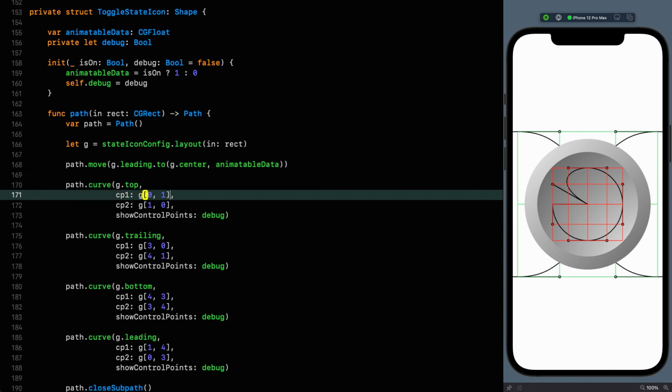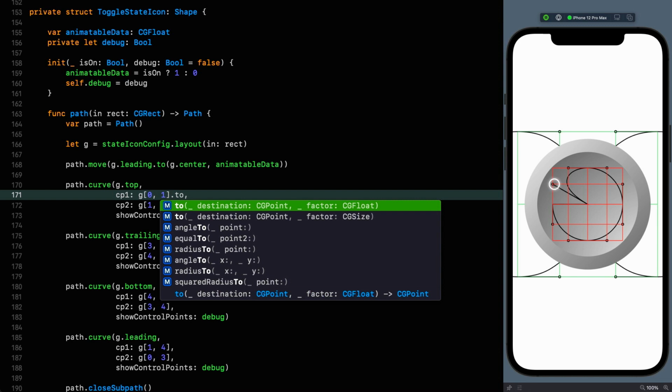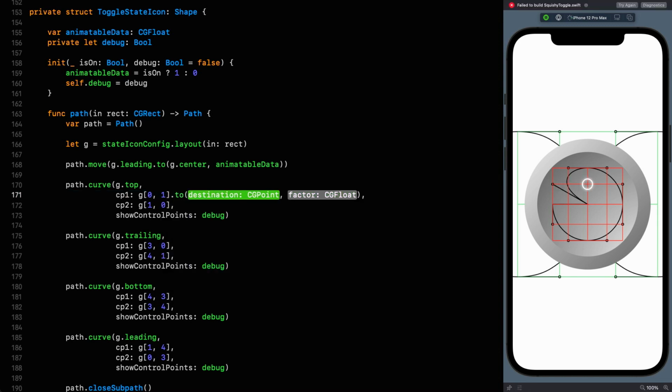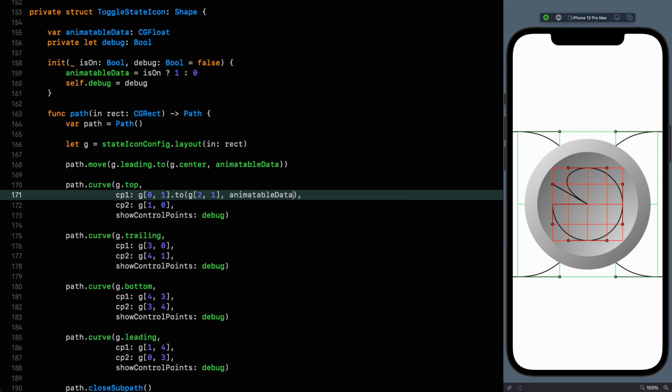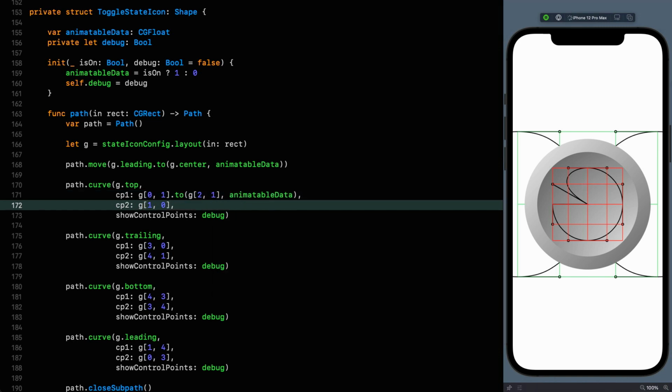Let's do the next one. This control point is going to this point, which is 2, 1, G 2, 1, animatable data. This next control point, which is at the top there, that's going to move in to the top. 2, G top, animatable data.